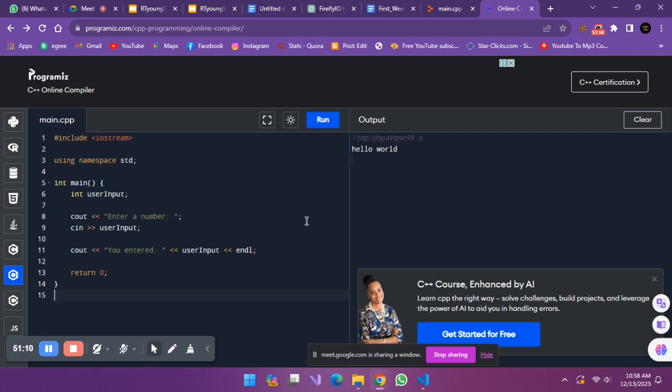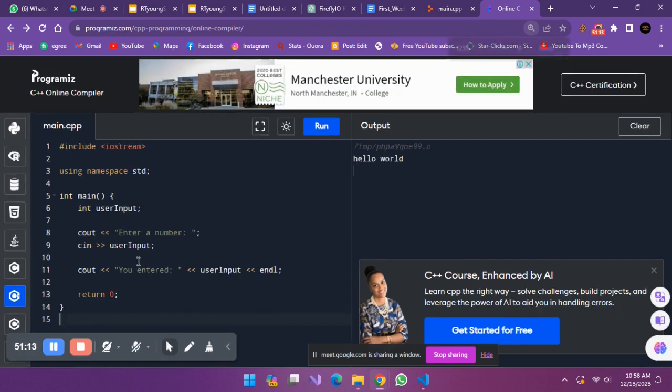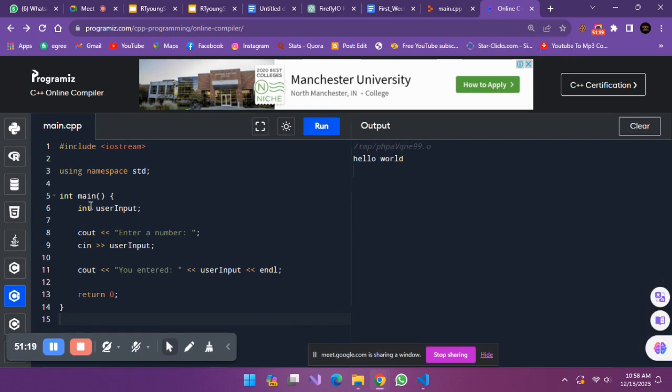All right, I hope you can see my screen. So yes, again, this is it. This is the same code, and I'm going to run it, and we are going to see the results. You can see here, it's telling us to enter a number. And we know that we are going to enter a number which is going to be stored in the userInput variable, right? So we are going to enter a number which is 4. So what is the compiler going to do? After receiving that number, this is where it will store it, the userInput variable.